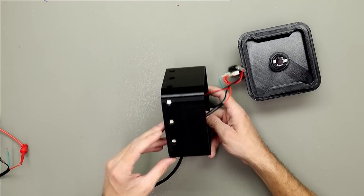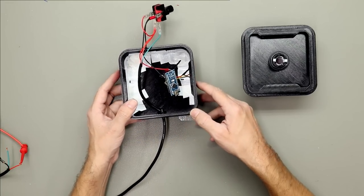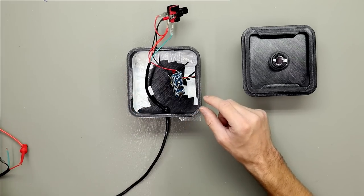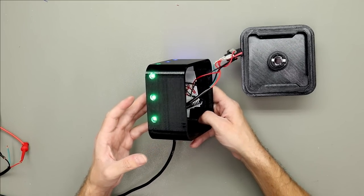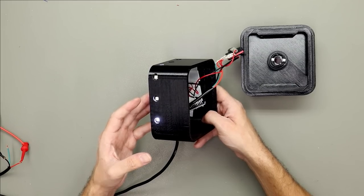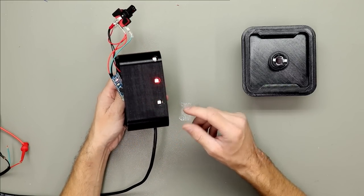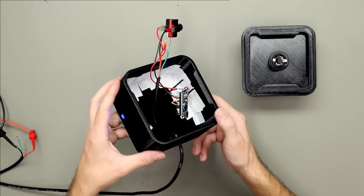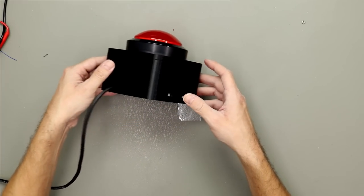And I also added some LEDs. I had them left over from another project. They're RGB LEDs. And to control them, I added a little Arduino Nano. And this is how it looks. So when the button is on the ground, it's easy to spot. I maybe fill the holes here with some epoxy to make it watertight, but I don't know yet. And I installed them with a little bit of duct tape. And that's it. And this is how it looks assembled.